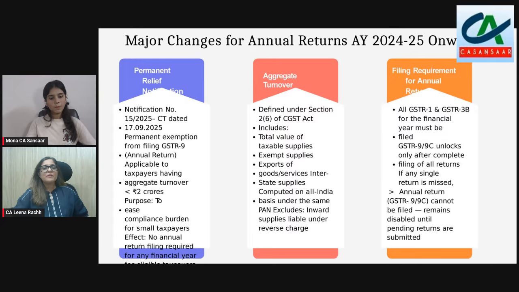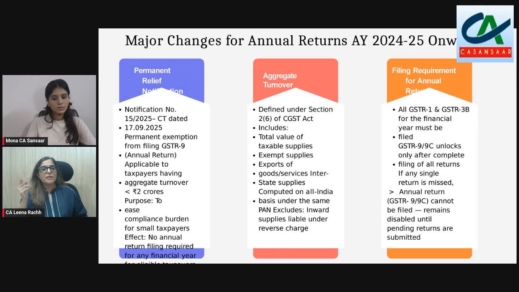Now, you might ask me, what is the change? This was there last year and the year before as well. How is this an amendment? This is an amendment because so far these exemptions were an annual exercise. Each year there had to be a notification exempting filing of GSTR 9 for small taxpayers for that financial year only. Subsequent financial years automatically never got covered. So each year we had to wait for the notification.